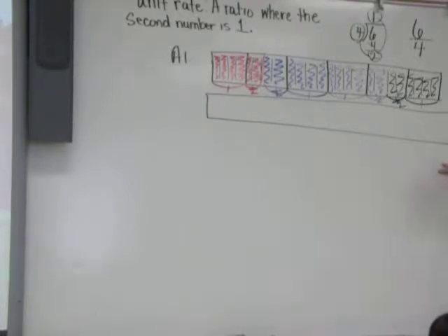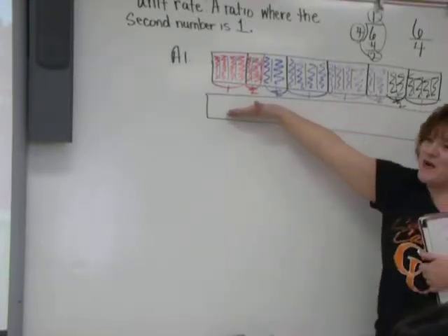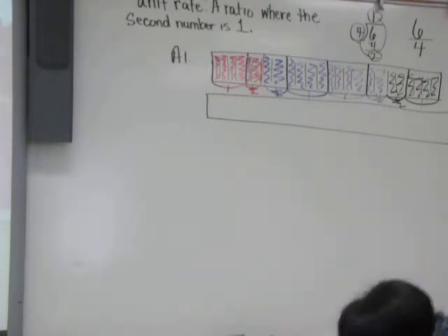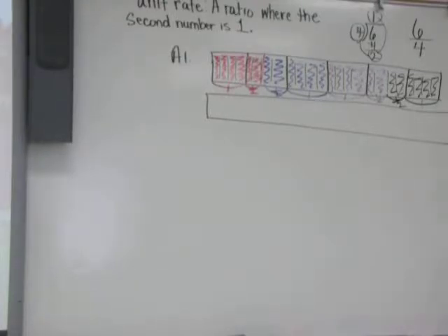Any idea how we can show 6/4, how much each person gets, a different way? Christopher? Say it again. Sure. Can 6/4 be reduced? Are 6 and 4 even or odd? Even. So I can reduce it by 2. 6 divided by 2 is 3. 4 divided by 2 is 2.